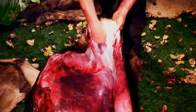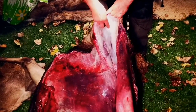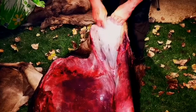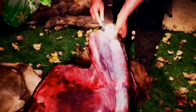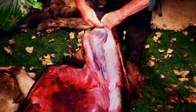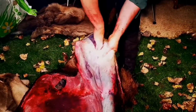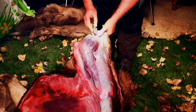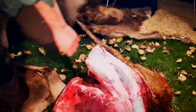I'm surprised because the only animal of this sort of size I've taken apart before was a fallow buck, which was not far off the same size actually, surprisingly. And we did that with two of us with modern knives, and I swear we found it harder than this. So maybe that's practice, or maybe I've got better lighting this time and it's not as cold, which helps. There's a lot of attachment points here, so it's actually easier to do it with the skin, with the flake, rather than with a knife rather than cutting it off.